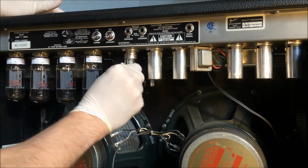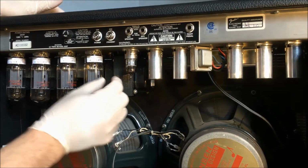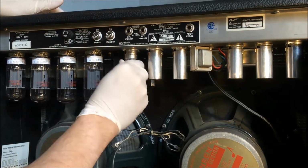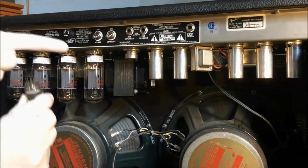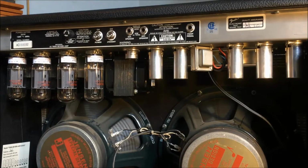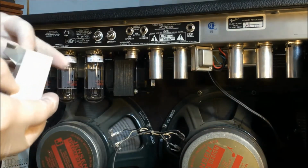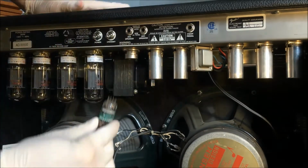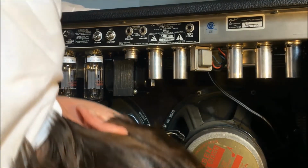Now I noticed, I believe it was this one, was not snug and flush. There. This one was not lighting up, but it was still making noise. Obviously it was making some noise, but rock that out of there. Okay, so our pin is that way. A bit of foam. Come on, baby. Pin is this way. Maybe get my noggin up in there. That's a lot harder to do. You can't see everything.